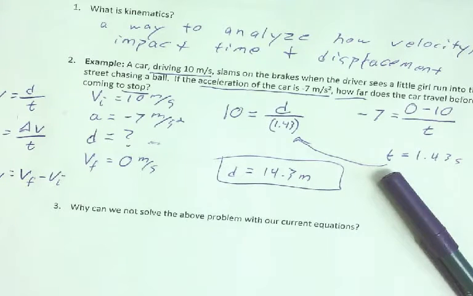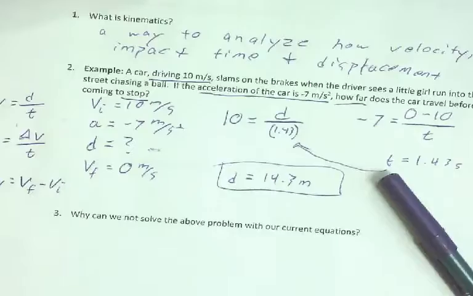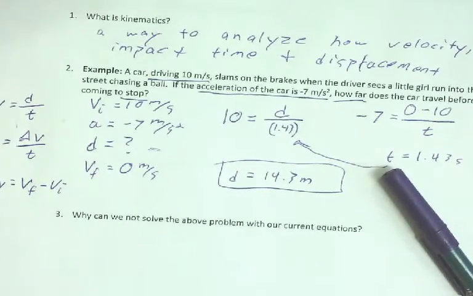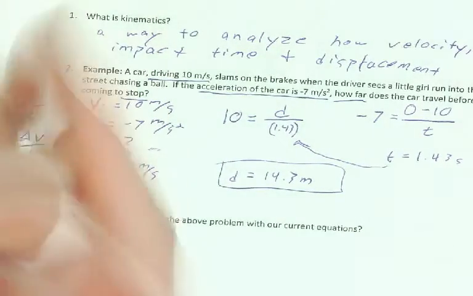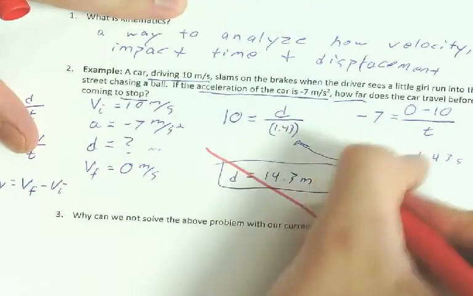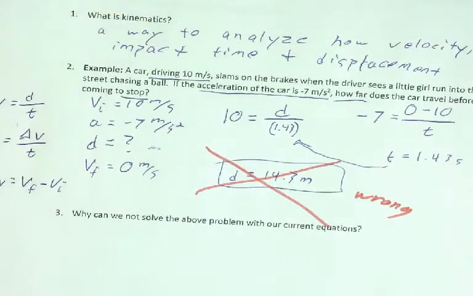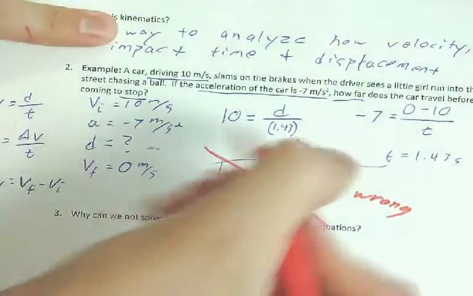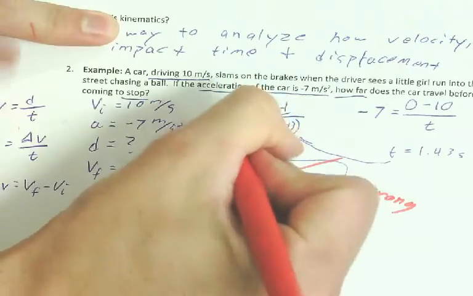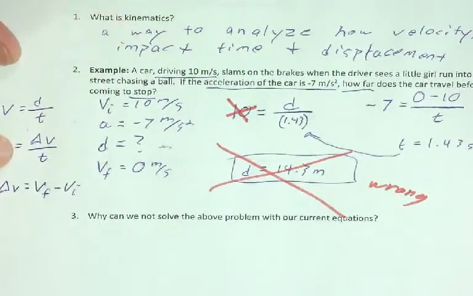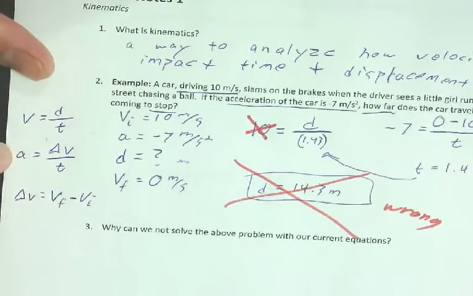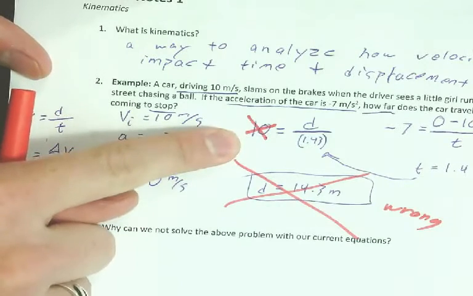Mr. B, I don't know what the issue is. You said that we need new things to do this. I just solved this equation using the exact same stuff we did. Except here's the problem. This is wrong. Because here's the problem. V is an average velocity, and 10 is not the average.